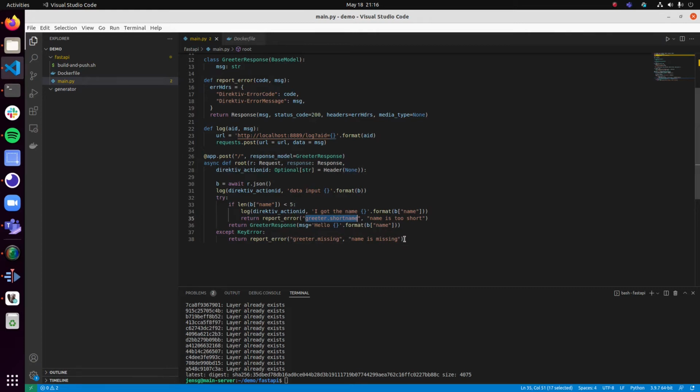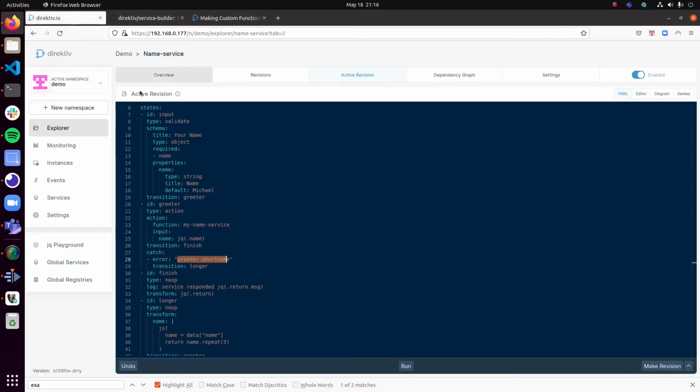And if the name is completely missing, it throws a greeter missing error. But that should not happen because, as we showed in the first part in the flow, it makes sure with the required tag that this has a name attribute.